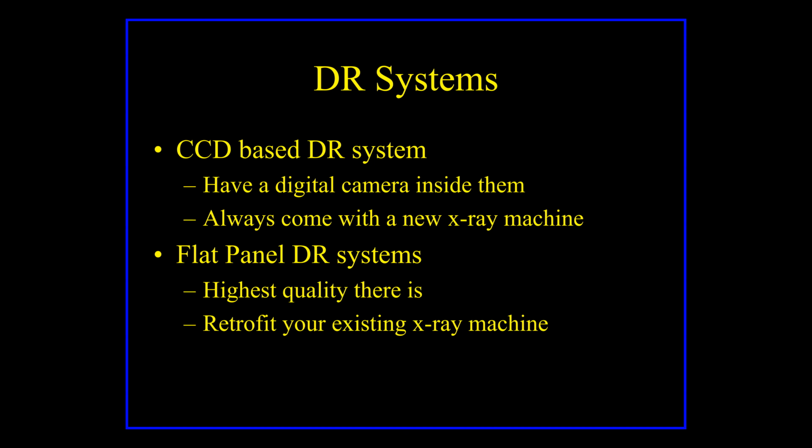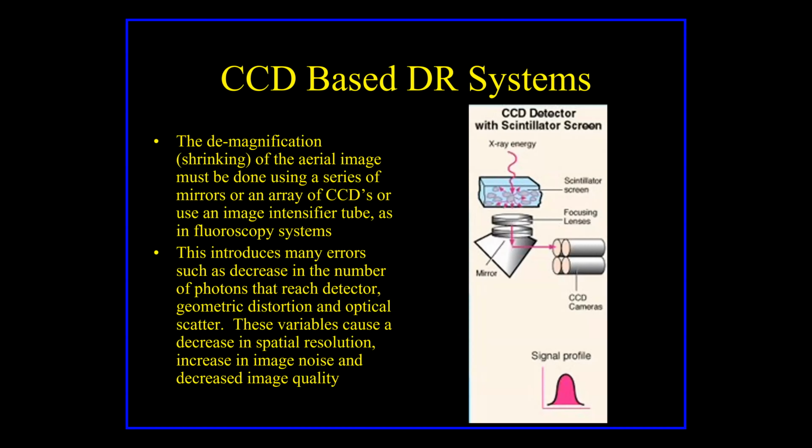Okay. The real kind of DR system, the kind that you should always want to have, is what's called a flat panel DR system. This is where you buy a plate that's fixed underneath the x-ray table. That's a DR plate. Some of the best ones are made by Canon. Fuji makes some, Samsung makes some. There are different ones, and some of them are better than others. And so again, the best way is to get advice from your friendly neighborhood radiologist when you get ready to drop 30 grand on one of these things.